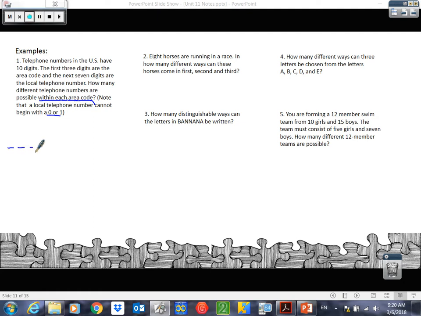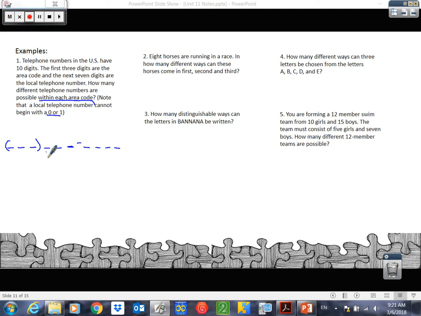So for problems like this, I draw out spaces. These are my objects, the locations I choose from. This is the area code, which really doesn't matter. And then our phone numbers we know are 3 digits and then 4 digits. So if I get to choose any number I want, I choose a number between 0 and 9. Those are 10 numbers, right? Including 0, there are 10 numbers.